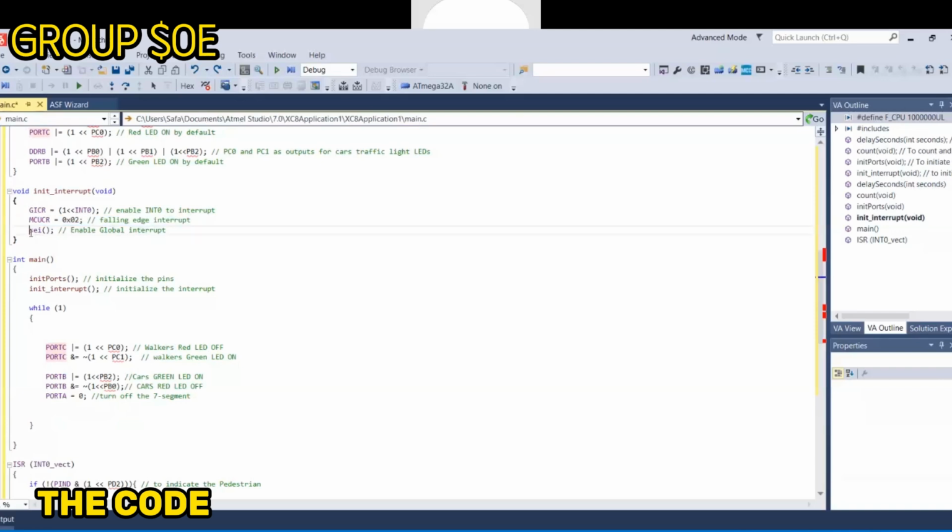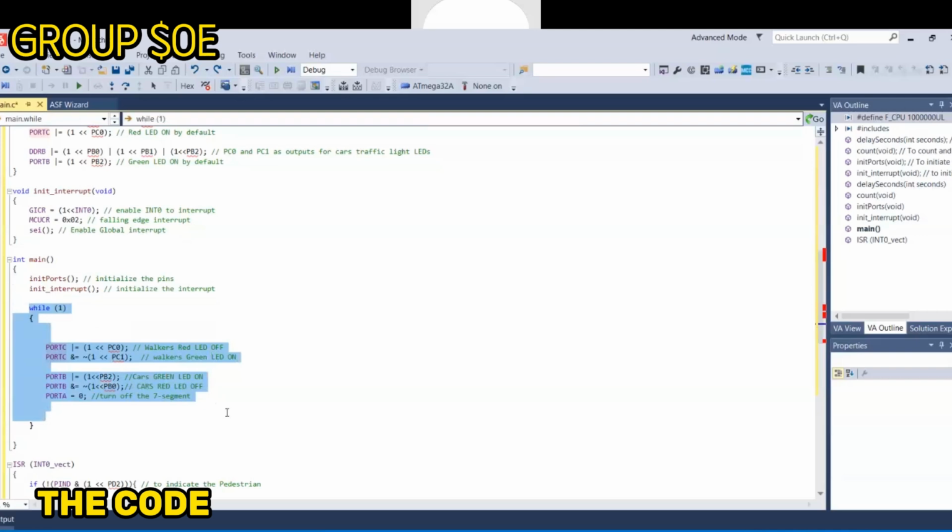The function SEI sets the global interrupt enable bit in the status register, allowing interrupts to be processed by the microcontroller. In the main function, first we initialize the functions: first init ports, and second, as I already explained, initialize external interrupt 0.